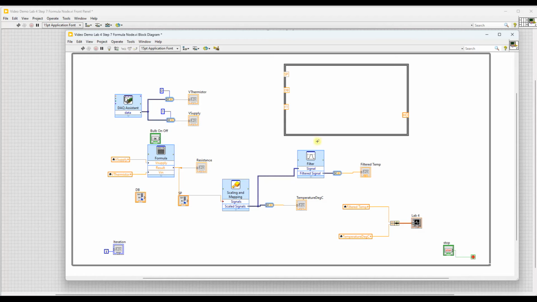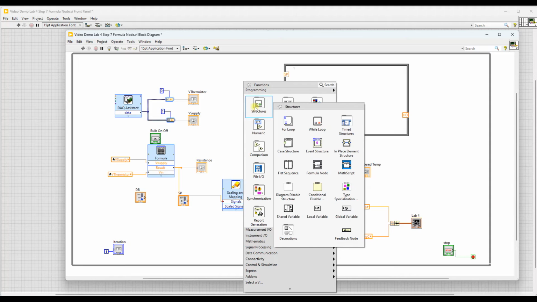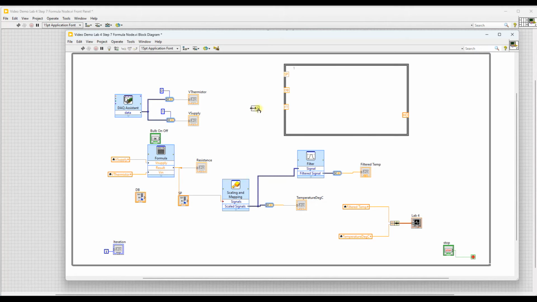Okay, and notice that they're all numerical values. I do want to show line numbers, so to show line numbers you just put line numbers there, and we're going to connect the filtered temperature, which is this one right here, to filtered temperature. And to do that, we're going to use a local variable. And remember, we want these to be inputs. So change to read, and we're going to create 3 of them.